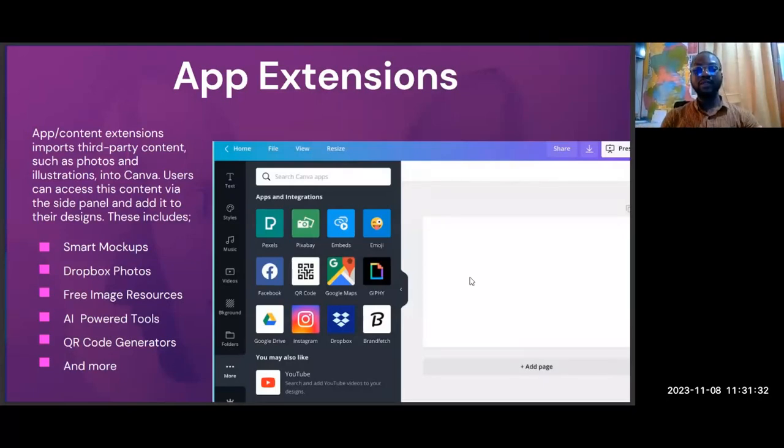There are also platforms where you can get fonts, videos, colors, any design item you want. There are other platforms where you can get them for free, and you need to be aware of that so that you don't end up paying huge sums of money.